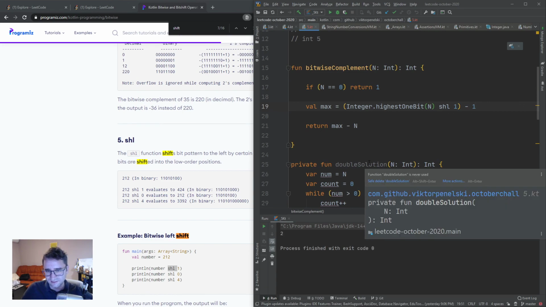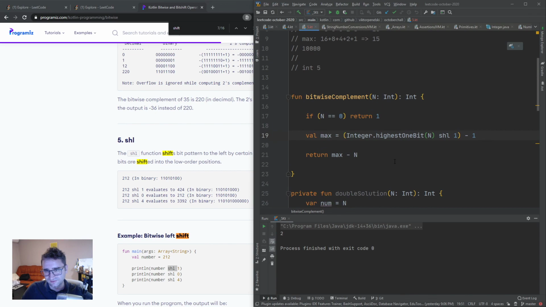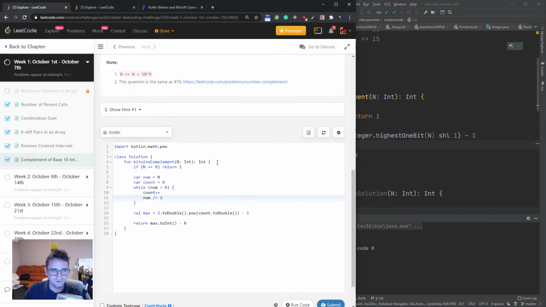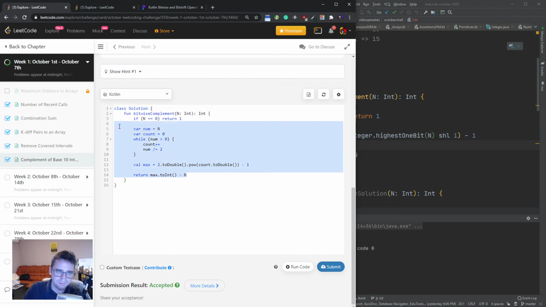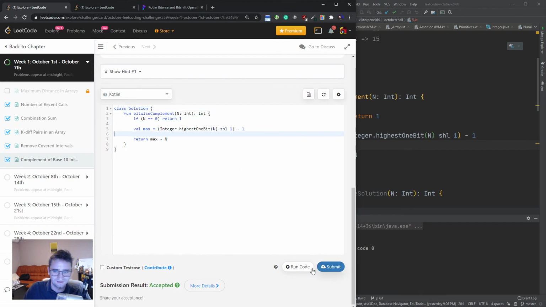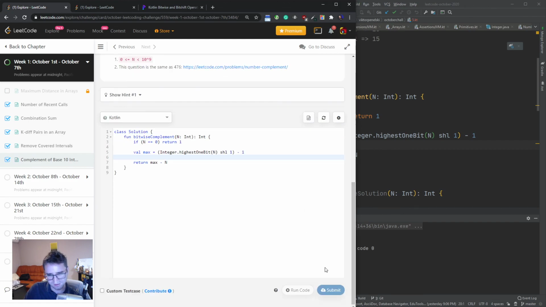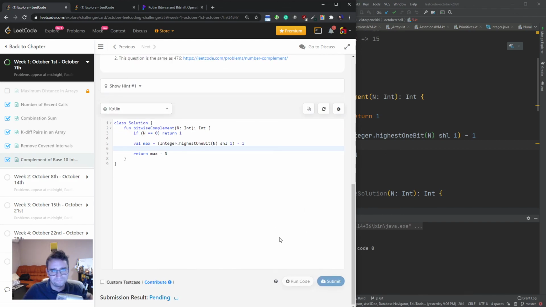So I basically did the same thing a little bit earlier, but I did it without using the bits, which is obviously slower. So this should also be a good solution. I basically manually did this before. Run code. And this should be just valid, absolutely in the same way that I just had last time. It should be valid as well.